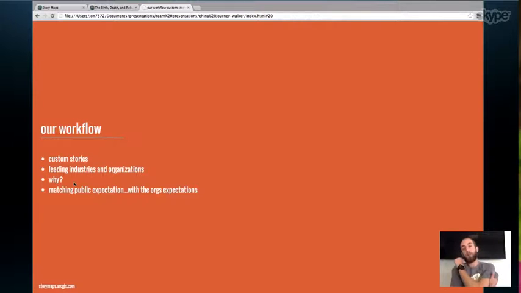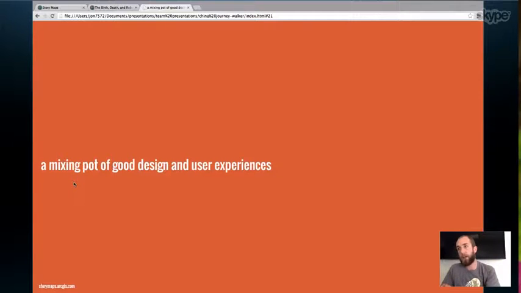And so what we're basically doing is making these custom templates for all these really custom stories, which then gives us this huge melting pot of good design and user experiences that we can pull from and start to incorporate into what we call builders. So we start to break down, sort of like a GIS, but in a different regard. We start to decipher the layers that go into each different story. We break out the interactions from the content, and if there are maps involved, and how do we make that all come together if you weren't a developer.